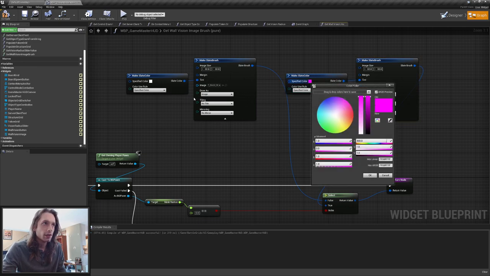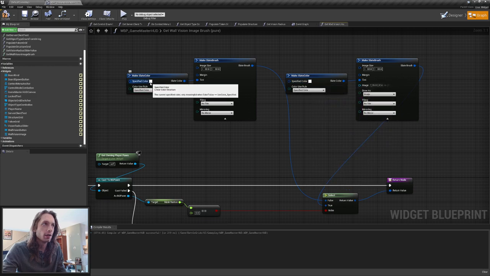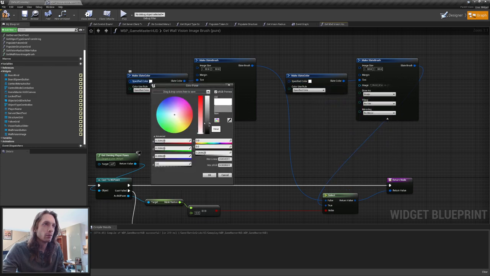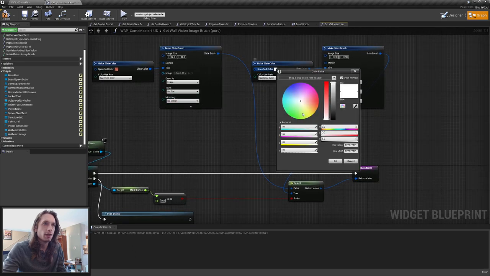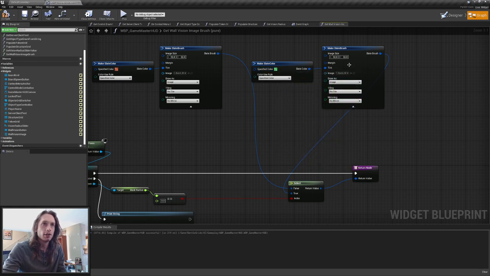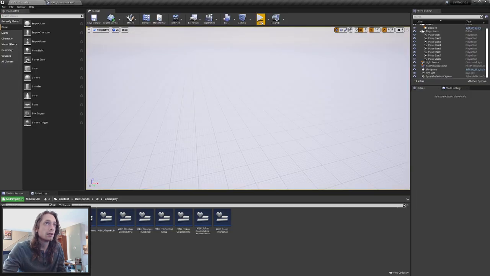So if it is not 0, I want it bright. If it is 0, or actually, I want it the other way around, right? Or give it a 0.5 of some red if it's not 0, so we can turn it off. And then 0.5 of some green if it is 0 to turn it on. See how that looks.